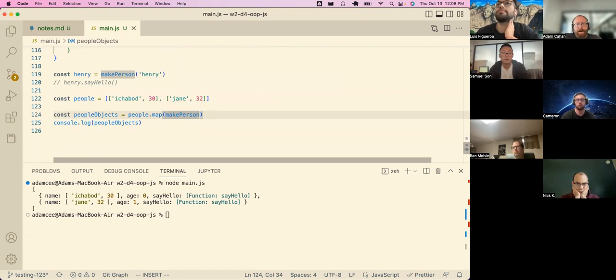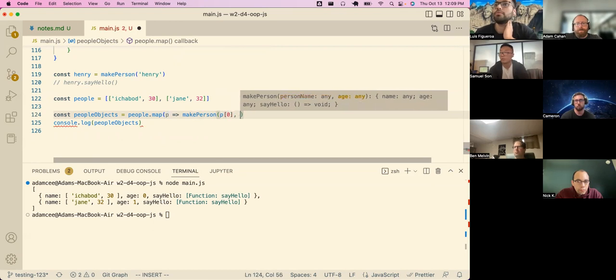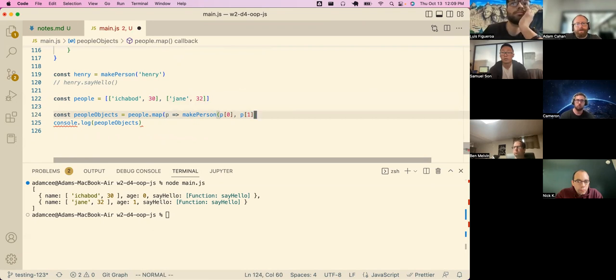People.map, person array into, actually I'll just call this P for person. I'm not sure exactly. JavaScript tried to get smart and do something. What am I doing wrong here?